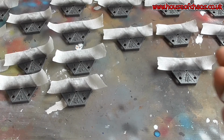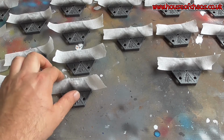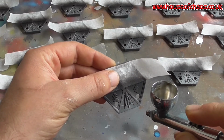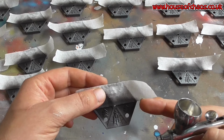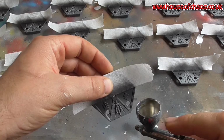Okay, so next use whatever white you prefer. I like, once again, Model Air by Vallejo. So giving it a good shake. With this, you just need a suggestion of white. What I mean by that is just a tiny little bit there. Just like that. It's not a lot because you've got the dark bits there, goes to normal, light, normal, then dark again, is the idea. So it's literally just a little hit there, not a lot.